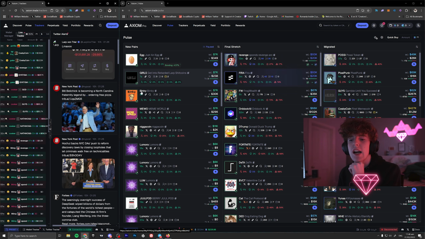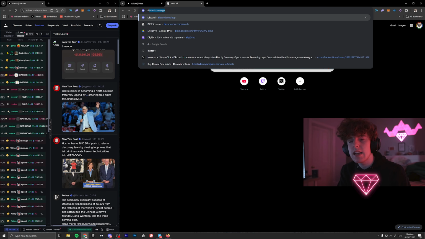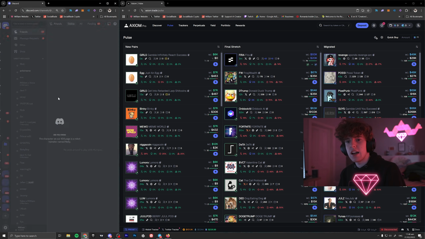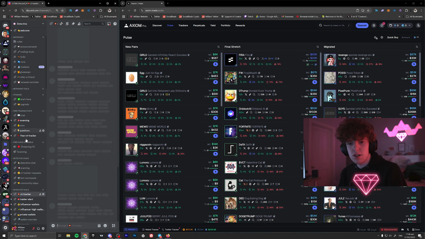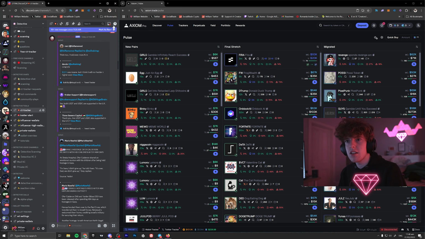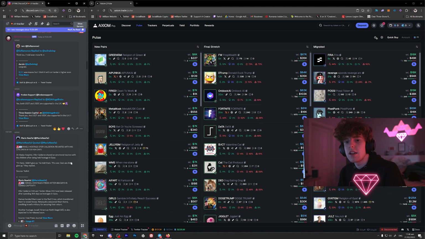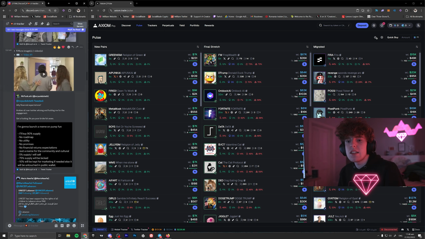I think you guys can agree. If I have my discord.com/app open, and I go onto my server and I'm using my CT tracker, I like to do it because then I can push this over to the side even more and get more space. And this is fine for me.